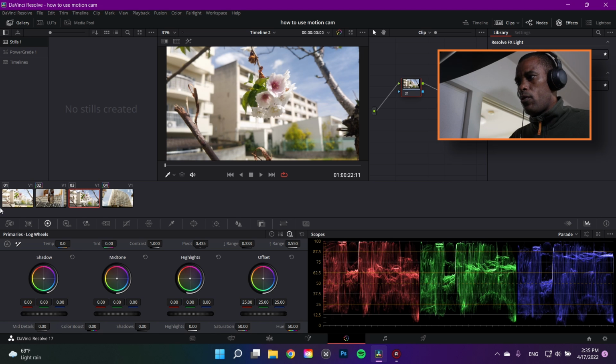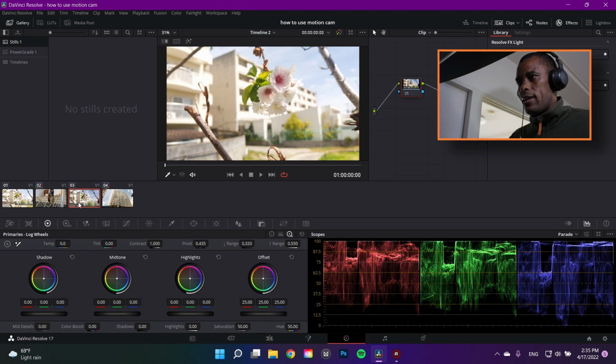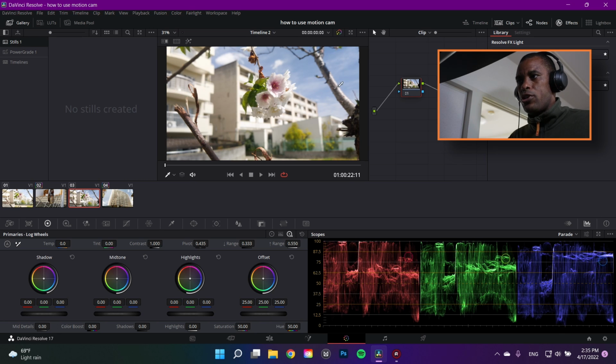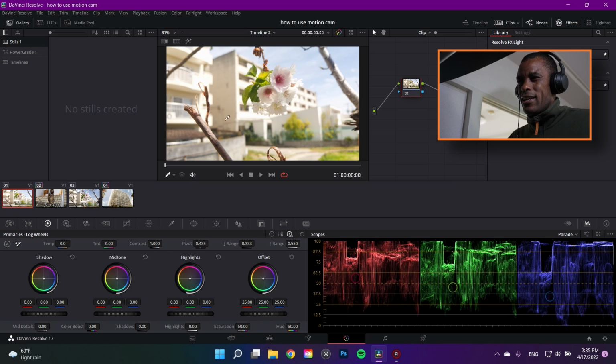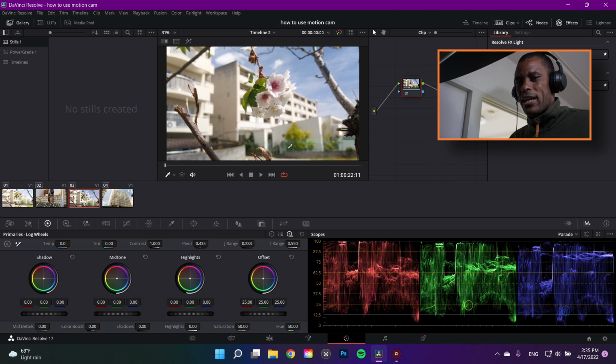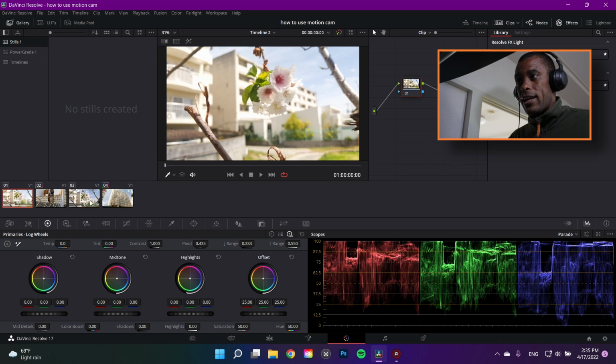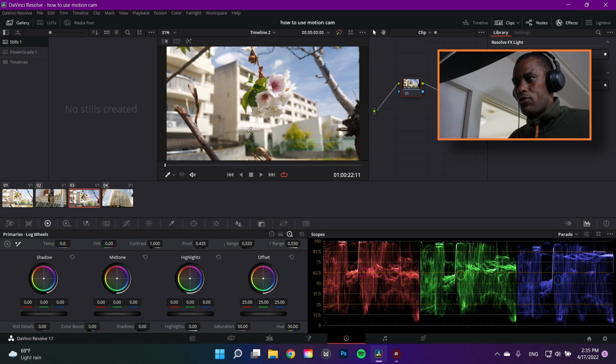Now, since these two frames here are kind of alike, you can see here, this first one I did, the exposure was a little bit high and a little bit overexposed. So I reshot it because I didn't like it. And I reshot it with a lower exposure. And again, I did that on purpose. I was like, okay, this one looks a little bit too hot. Okay, let me do one more and crush it a little bit, bring it down lower. And then boom, here that one is. So now I have the option to select. I honestly like this one better. So I will just use this one here.